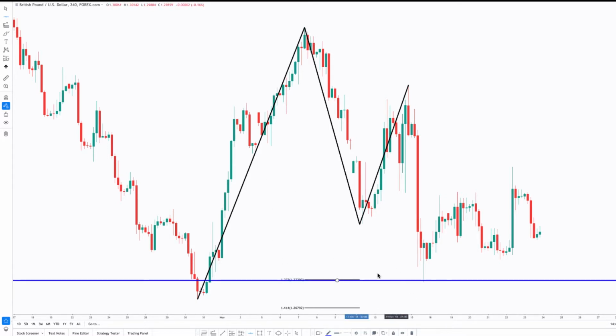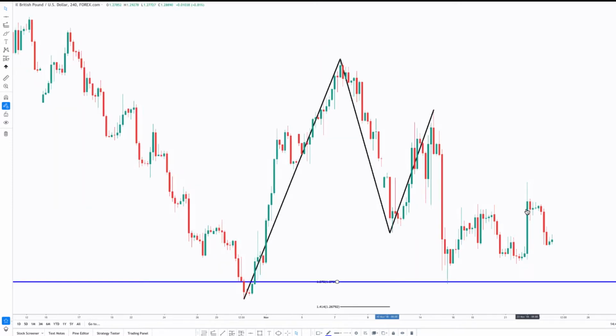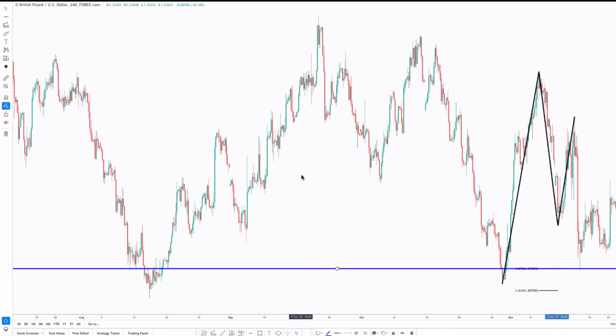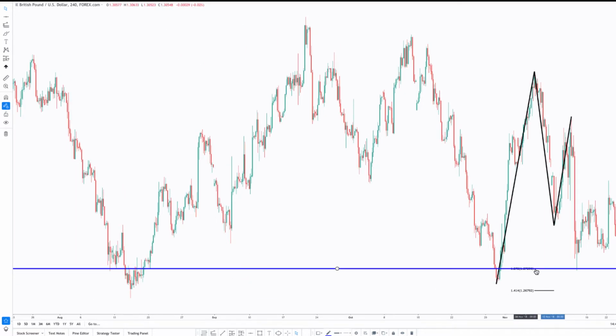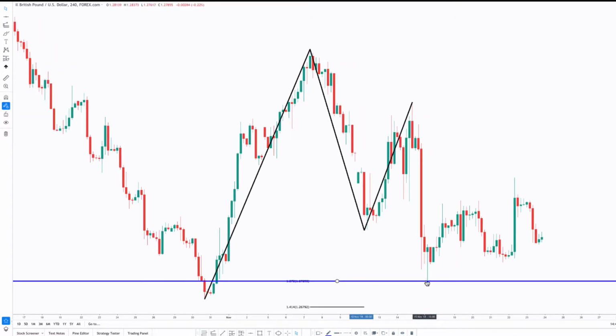In our aggressive entry, this is our entry point. We enter right at the D leg. You can see it basically comes right up here. What we're looking at here is a pin bar, and obviously we're looking at confluence with this support level as well. So we've got the Gartley pattern coming into the support level. The pin bar shows us a lot of rejection on the downside, and basically what happens here is the bulls just take control and push up off this pin bar.